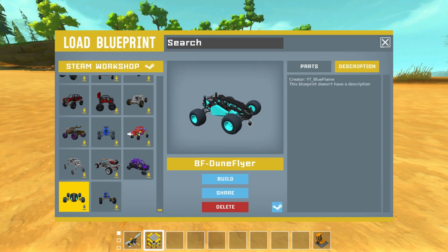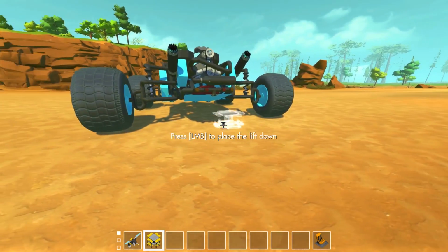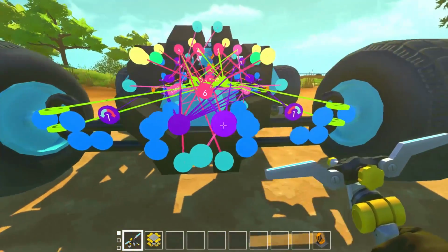Alright, as you can see, we're gonna be pretty rapid fire on these creations here. This is the Blue Flame. It's the Dune Flyer. That's got me intrigued. Alright, this one is using some mods, and oh, look at this. Oh, that was an aggressive suspension there. Oh yeah, there is your spider web there. There's a lot of free bearings.